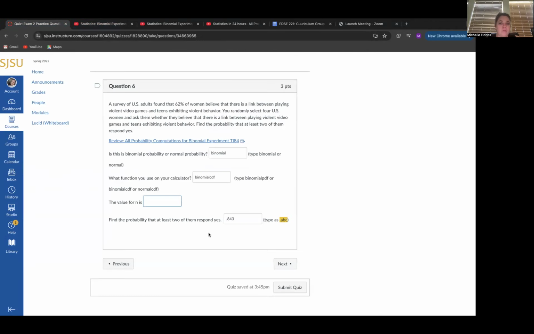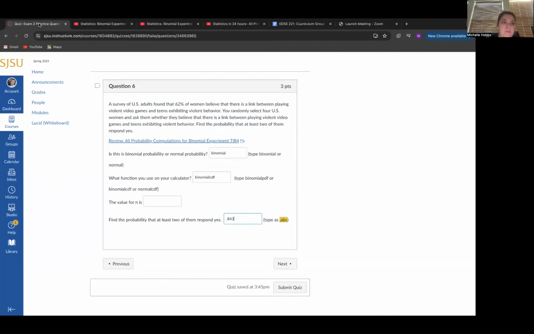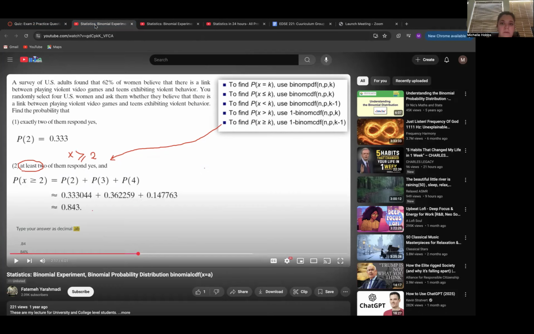Okay, so that is why I wrote binomial CDF, because that's what was put in the calculator. It's a binomial problem. This is asking for 3 decimals, 3 numbers, so that's 0.843. And then let's see, find the value for n. Looking at this problem, binomial CDF parentheses, n is here, p, k minus 1. Oops.